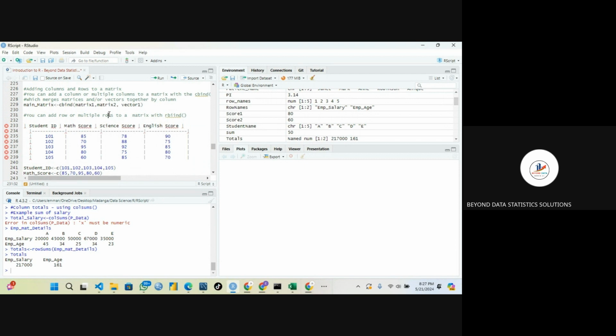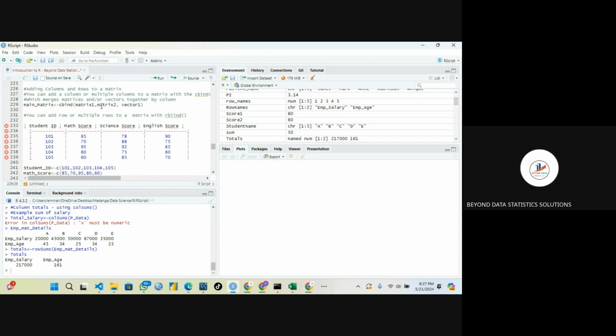You can add a column or multiple columns to a matrix with cbind, and you can add a row or multiple rows to a matrix using rbind. Rbind stands for row, cbind stands for column. All right.